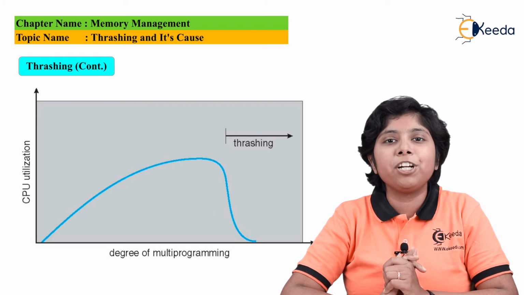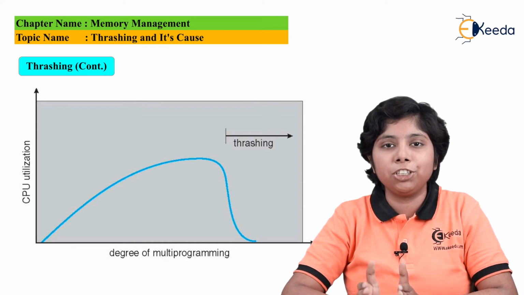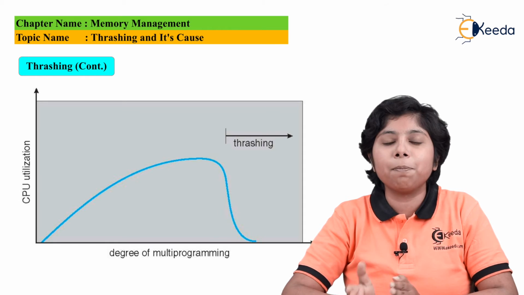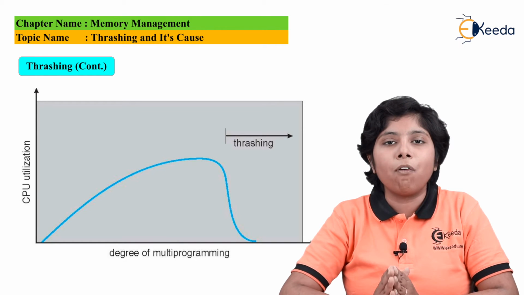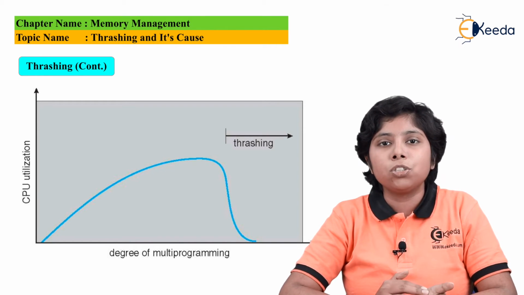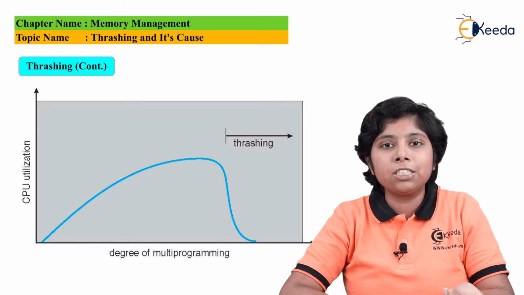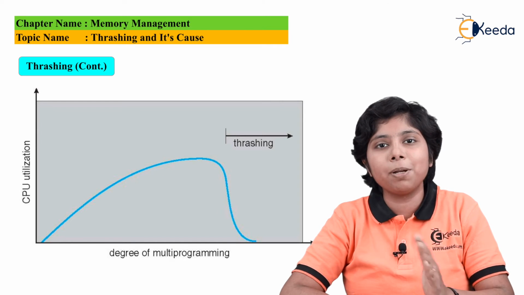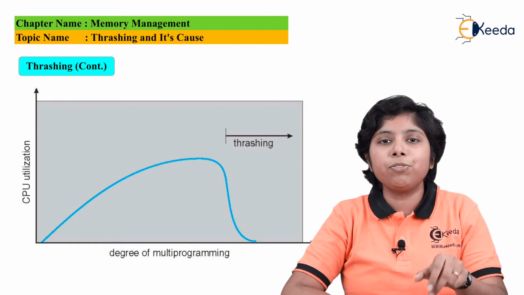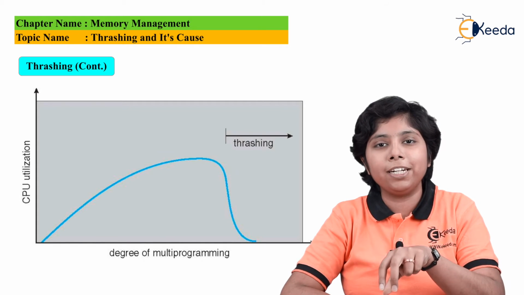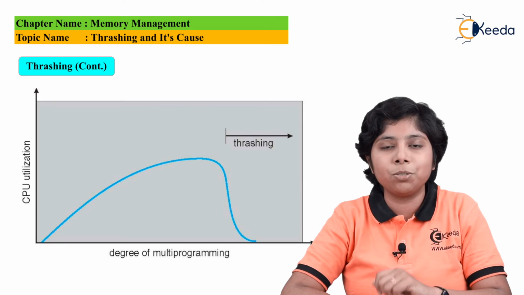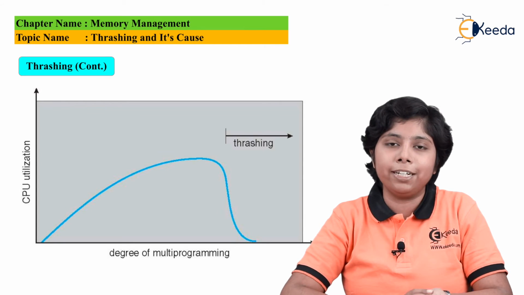For example, if we take a program which is making a function call, it will have localities for the instructions, for the local variables, and for some subset of the global variables. Now, when the function call returns, the locality of that particular instruction and local variables is not needed, so the active pages can be replaced with some other pages. They were the active pages for that locality, but are not used now that the function call has returned. So this may be used later.